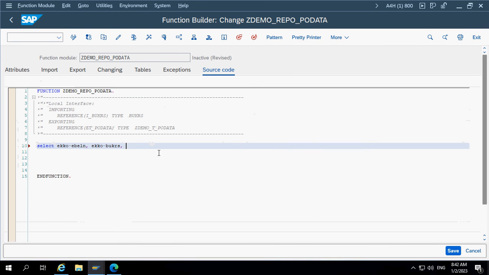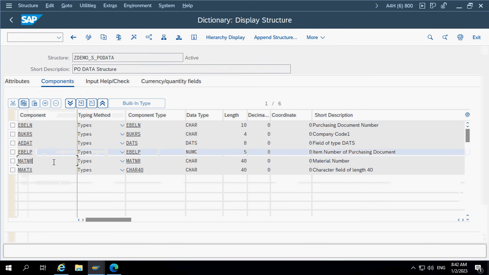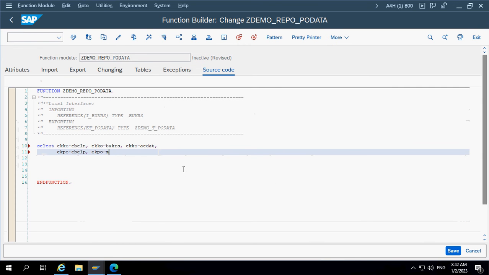AEDAT, EKPO, EBELP. What is the next field? EKPO, MATNR, I think. MATNR, right? EBELP and MATNR. And MAKT, MAKTX. So these are the fields we are selecting from these three different tables.